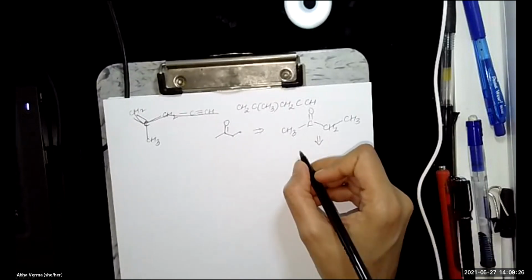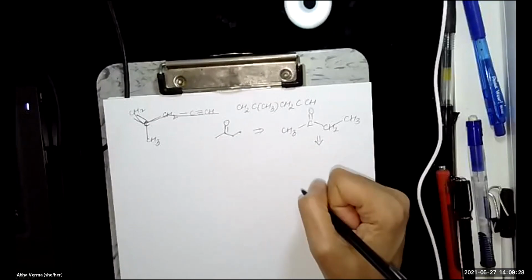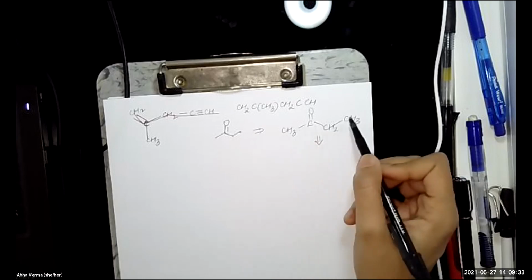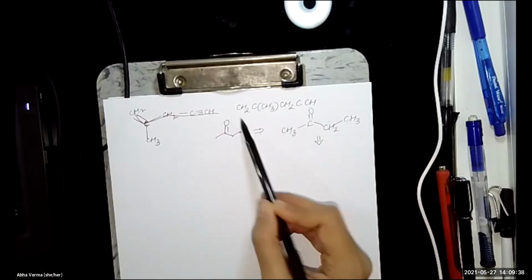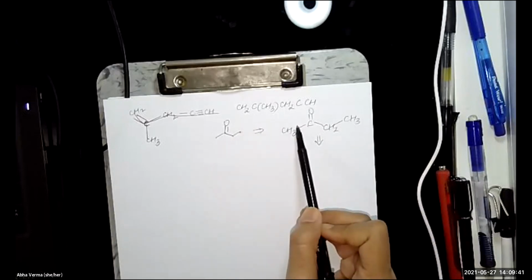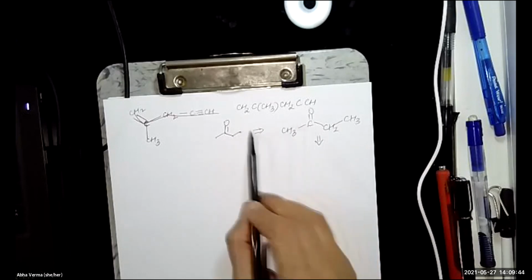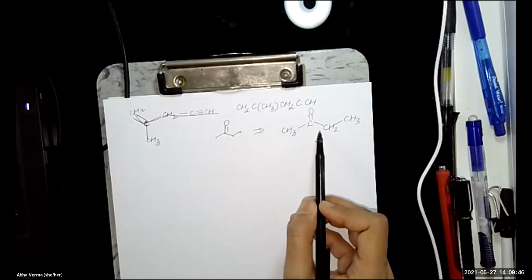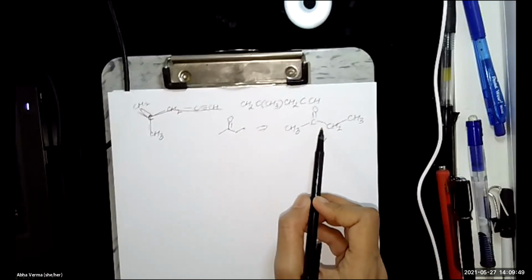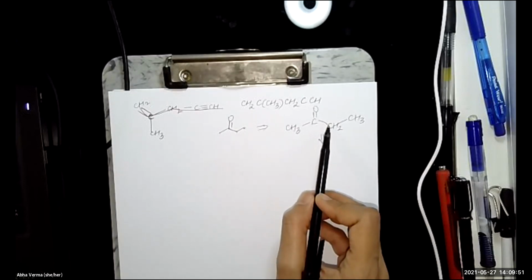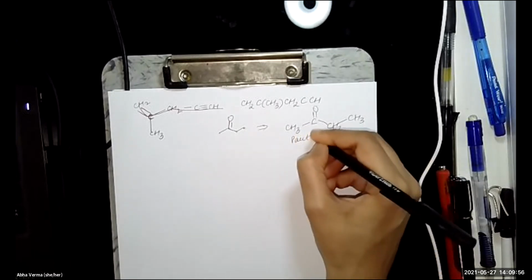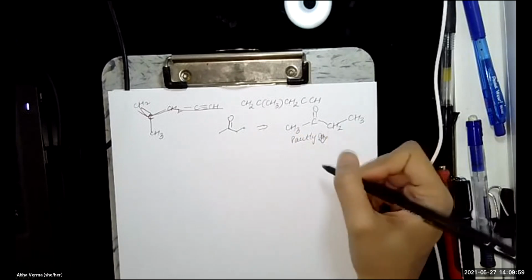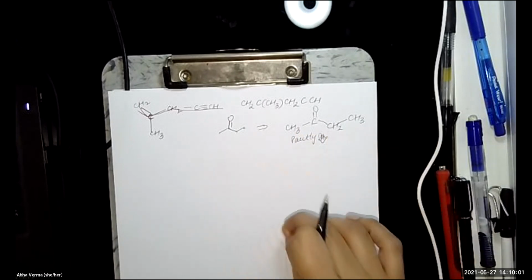So how will I write the condensed structure for this particular molecule? Anyone? Kiara Weston, do you want to help me? Can you repeat what you said? I'm sorry. That's fine. I want to write the condensed structure for this molecule. This is my sequence that is helping me see the structure better. Is it helping you also see the structure better? Yeah. Okay, so this is a partly condensed structure. This is not completely condensed, right? So how will I write my completely condensed structure?